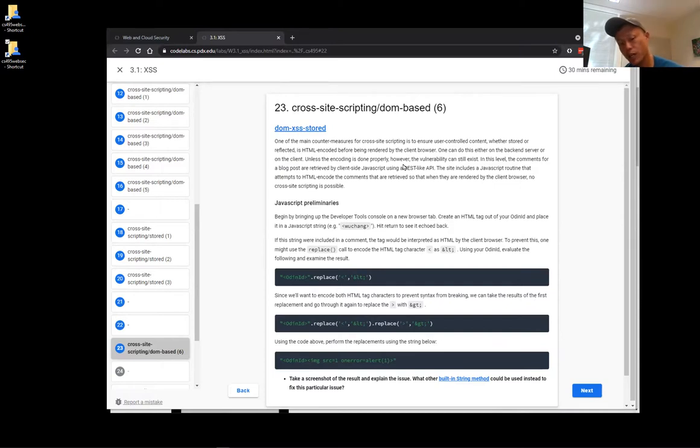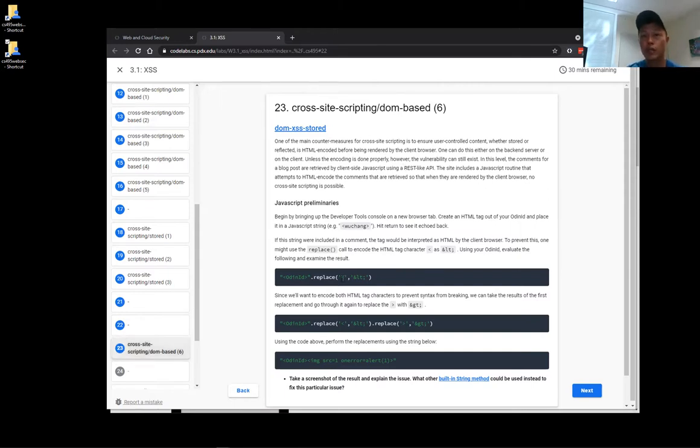And I'm first going to talk about some of the libraries that are used to try and sanitize and HTML encode sensitive content. And we talked about this in the XSS lecture. You want to make sure that things that need to be HTML encoded are properly HTML encoded. There are libraries for this, but if you decide to roll your own, one of the calls that you could do is, so the string class in JavaScript has a bunch of methods that are associated with it that allow you to do string replacement.